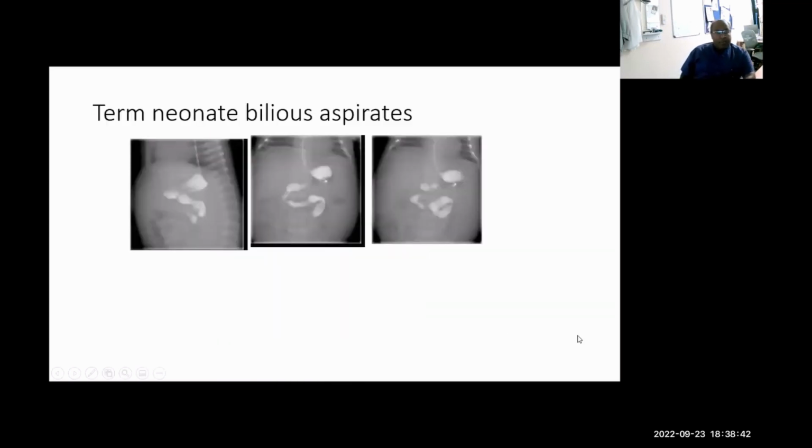So this is an example of another bilious aspirate. Now, why am I showing you this here? It's because as we have gone into the practice of upper GI contrast study, our practice has evolved. In addition to upper GI contrast study, you can clearly say that the DJ flexures are normal. But we didn't stop there, because in our present day practice, we do ultrasound.